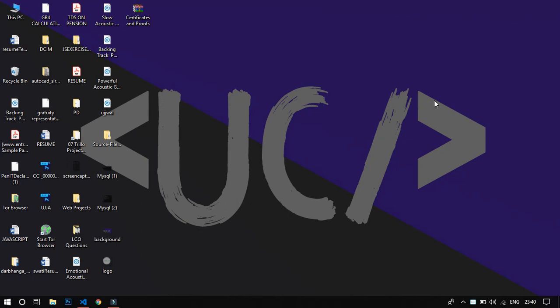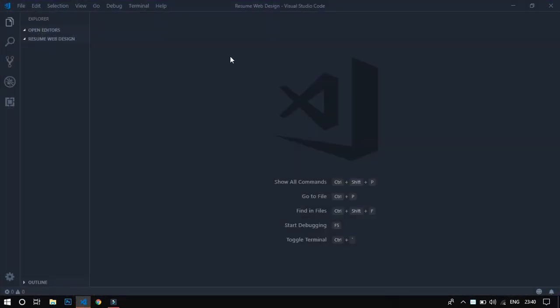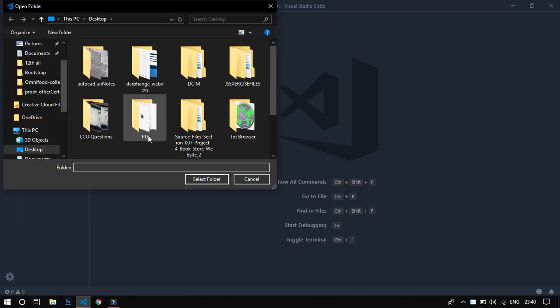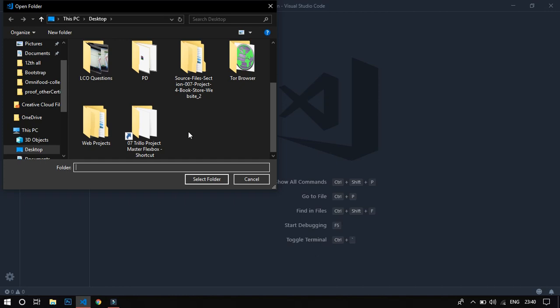So let's get started. So we have this Visual Studio Code. Okay, open folder. So first of all, we shall make a folder in which we shall keep all our files and different folders, inside of which we shall keep the HTML file and CSS file and the images.